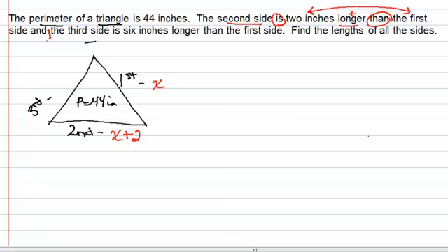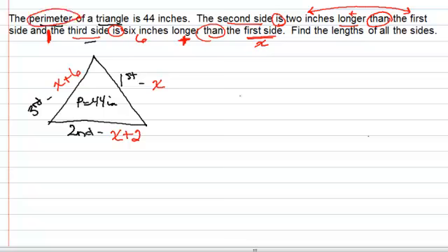So, we're splitting this up. We're looking at phrases. So the third side, here we go, is 6 inches longer than the first side. Again, that first side is our x. Longer, again, is the plus. Then it switches the order. And so it's a plus 6. First side we said was x, so that is x plus 6. And it's a perimeter problem.